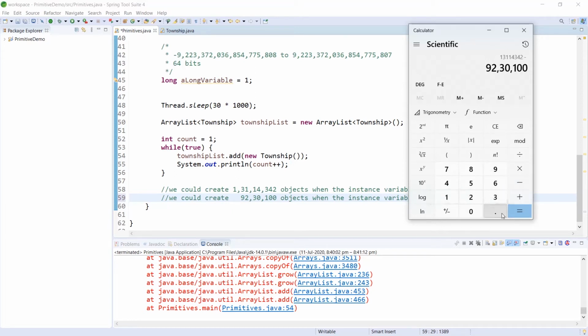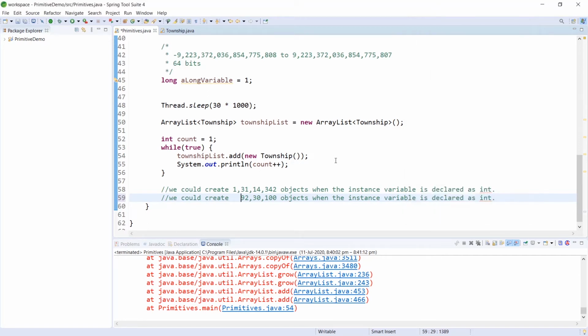So we could approximately create 4 million records less than the previous attempt. So this is the main purpose behind having multiple different data types. In fact, this is not the ideal way to compare the memory consumption, but it would definitely give a rough idea of the significance of choosing the right data type.